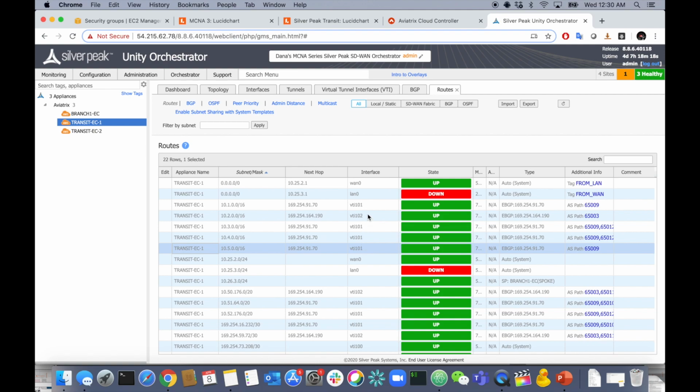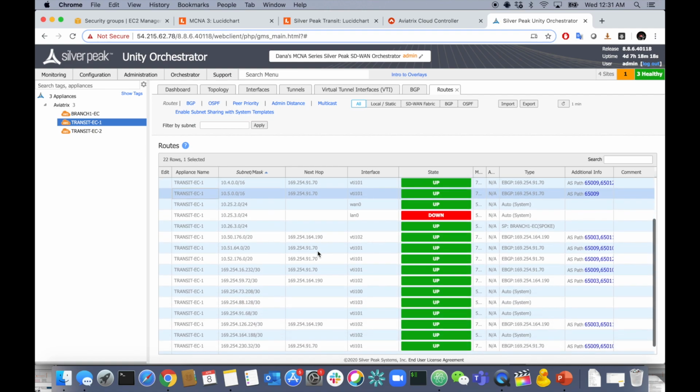Now, one thing to note is that today, Silver Peak doesn't support equal cost multipath routing, ECMP, on BGP. They're going to bring that feature really soon in a couple of weeks, but right now they don't support it. So you're going to just be sending traffic to a single gateway in each region. We support ECMP down towards them, however, so we can do ECMP in our active mesh architecture. We have something called active mesh, which allows us to do equal cost multipath active tunnels from both gateways, so you can get higher throughput. So towards the edge connect, we'll be able to do equal cost. They just can't do it towards us.